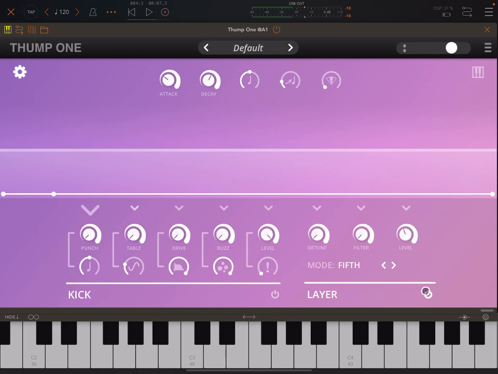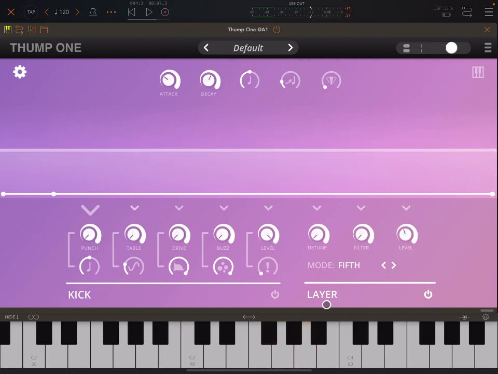So the layers section is really cool, and this is based on the Roland JP8000 that came out in 1997 and became a real classic, very heavily used in a lot of electronic genres, especially anthemic trance, future bass, that kind of thing. I wonder if the Streets used one of these in his early stuff, or maybe an emulation of one, because he had quite a lot of these kind of sounds that this can do in his stuff.